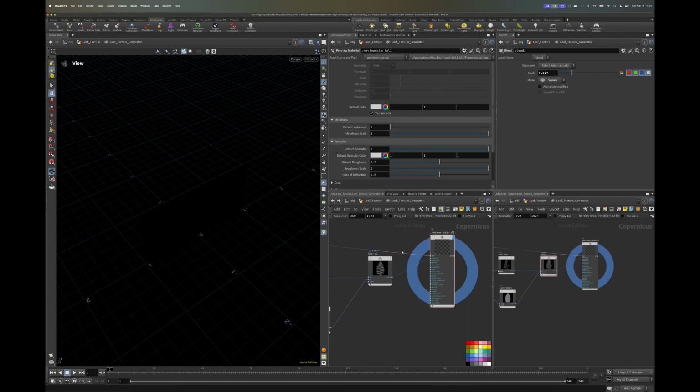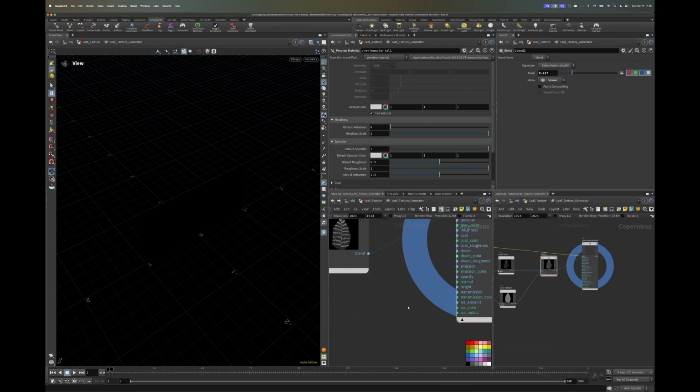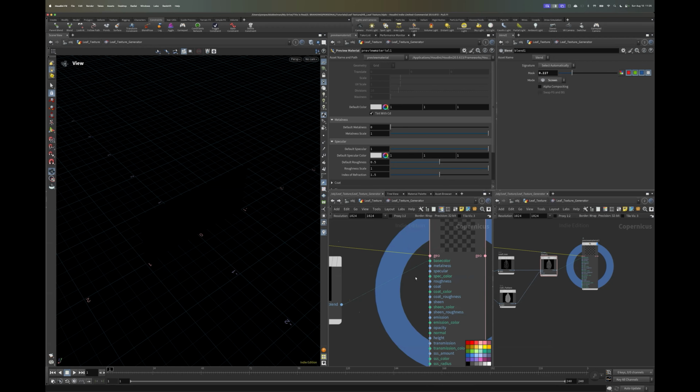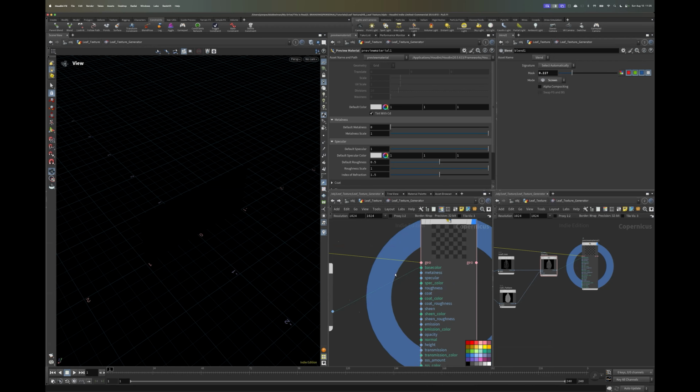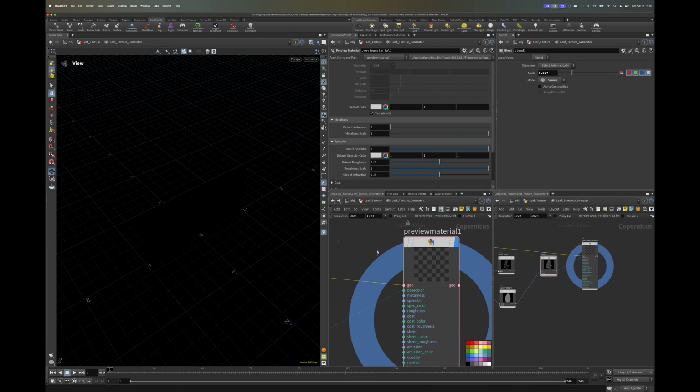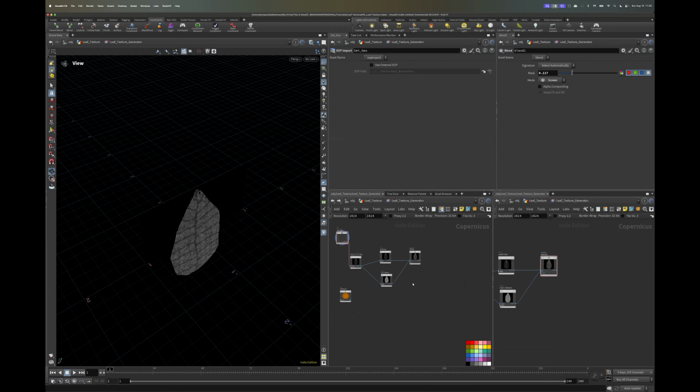So I have to use sort of a workaround to be able to show you this. But you should be able to just plug your textures into these things as you would in a standard render software, and then it should work. But with me, it doesn't. So I'm just going to delete this. And hopefully, if you use a Windows machine, then you should be able to use that and it should look much better.